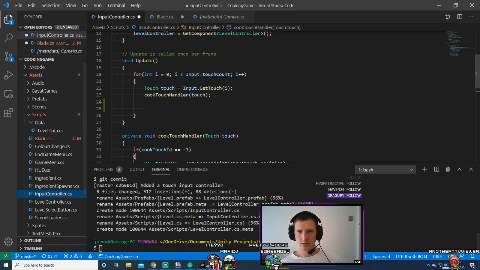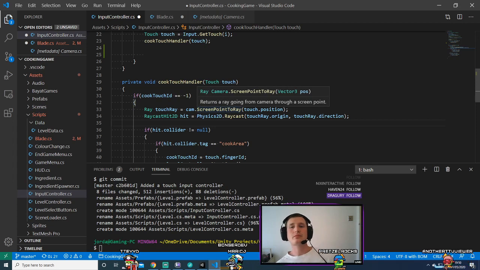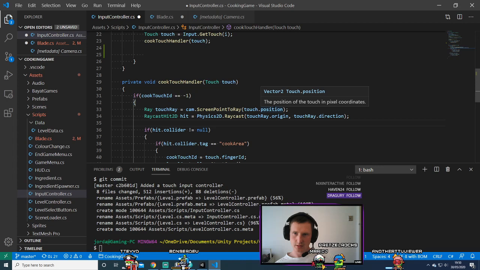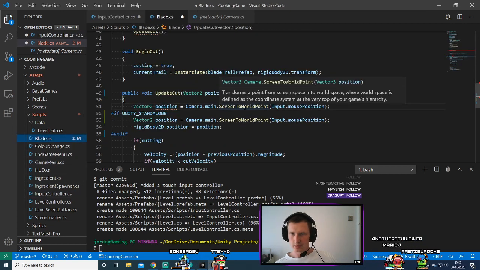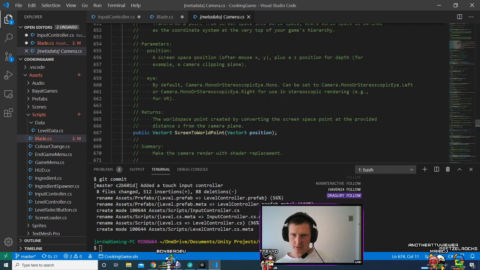How does it do in here? Screen point to Ray. Surely the vector 2 version of this.